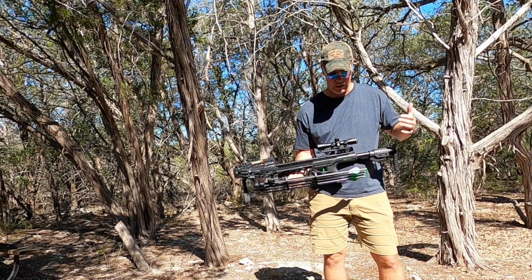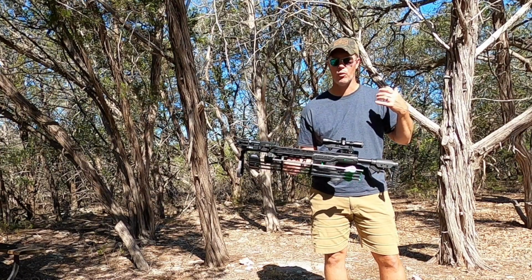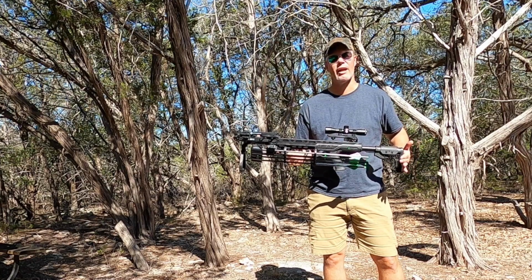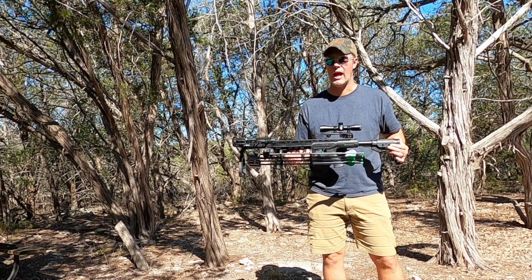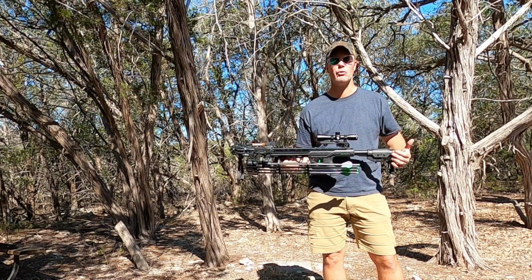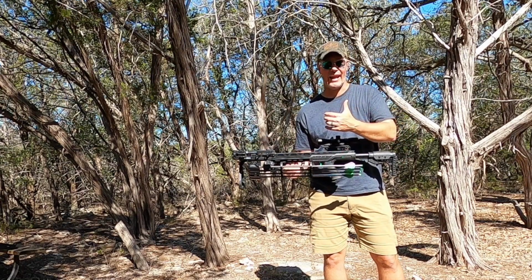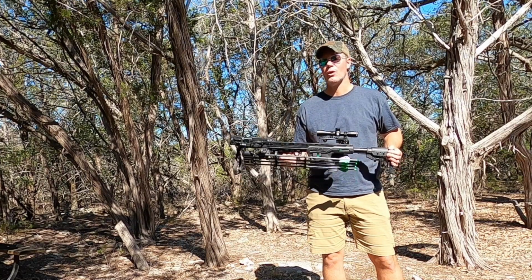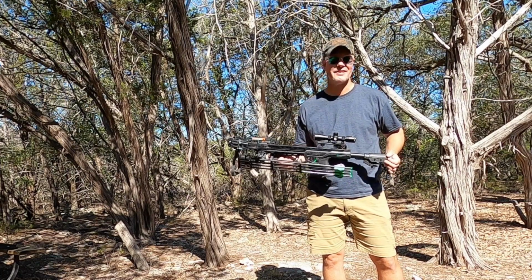Coming from more traditional compound bow and recurve bow archery, this is the first crossbow I've owned, and I think it's going to be kind of fun. You know, I kind of mix it up. I like the idea that I can have this ready to shoot. I don't have to worry about drawing back when an animal's in sight and spooking them. I can be more confident in how I shoot and where I'm hitting on that animal, especially if they're not already spooked by me pulling back a bow. This thing's ready to go, ready to shoot, and I think it's going to be a really good tool to have in my safe.